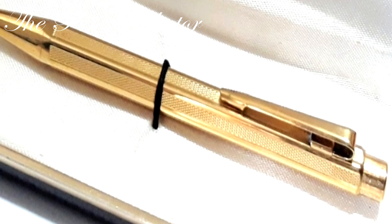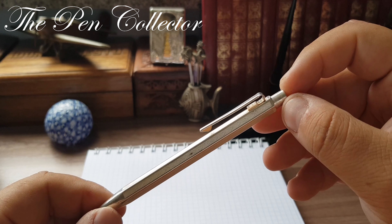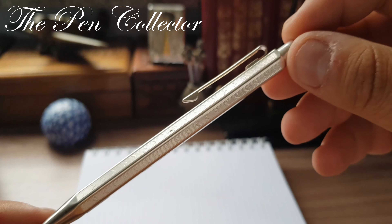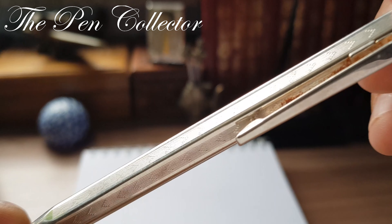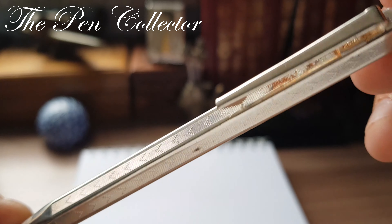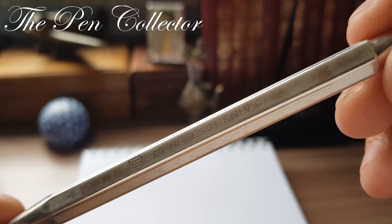This version of the pen is silver plated, or some people consider it rhodium plated. There is also a version with gold plating, and I'm not sure if it's just gold plating or raw gold. The raw gold procedure applies a larger quantity of gold than simple gold plating. I will call it silver plated, but some people consider it rhodium plated and I don't know for sure which is correct.